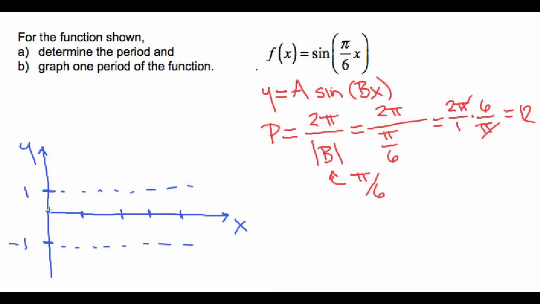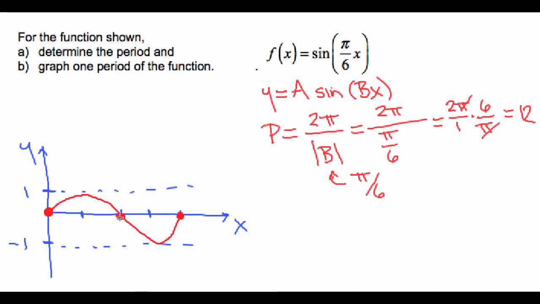Now for the sine function, I know the sine function starts at 0, 0 for this particular graph, and it goes up and back down, and cyclic, it goes down and back up. And I've sketched one period of the sine function.